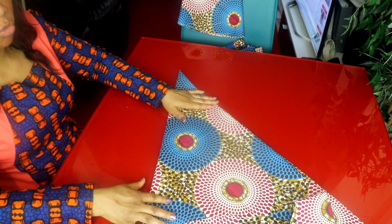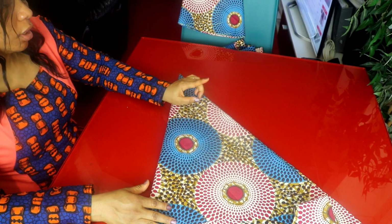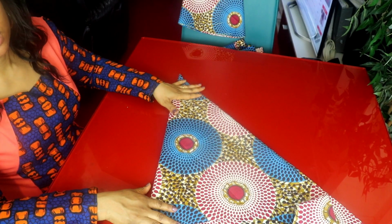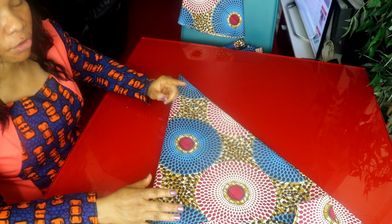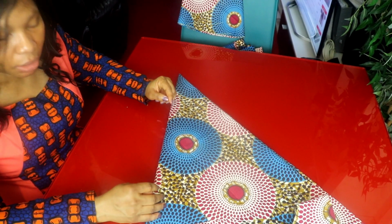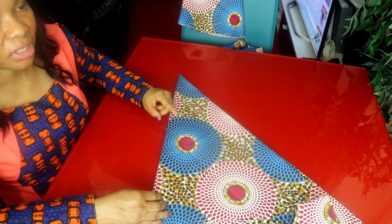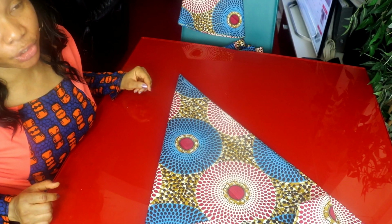Now the shoulder measurement I'm working with is 42 inches. I'll be adding 1 inch to it for the joining. That is 43 inches. So I will divide the 43 inches by 3.14. Why I'm dividing it by 3.14 is because I'm making a half circle. If I'm making a full circle, I will divide it by 6.28. So I'm making a half circle cape. I will divide it by 3.14.